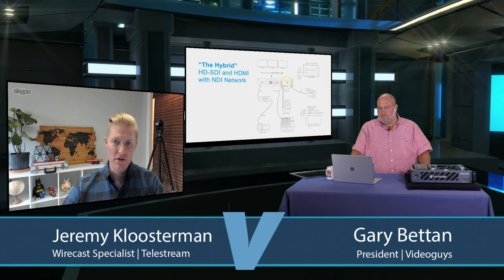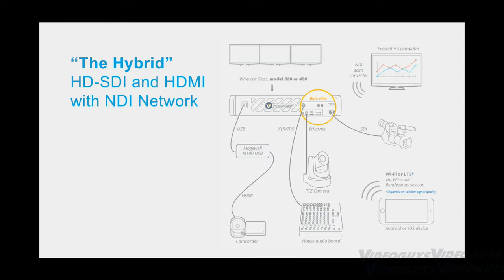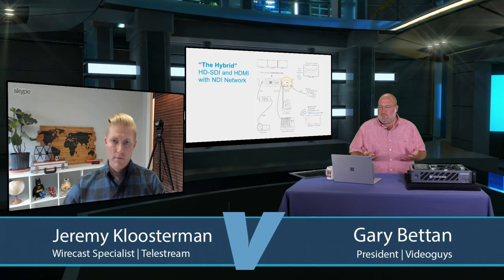Cool. And then I guess we want to talk about the hybrid where you can have some SDI and some HDMI stuff going with your network. And that's by basically using one of the USB inputs to be an HDMI input. Magewell has cards. Epiphan has their I/O cards as well. And we're trying to show you this slide. If we could bring this slide full screen, because I think this is the one that really shows there are no limitations with the gear.